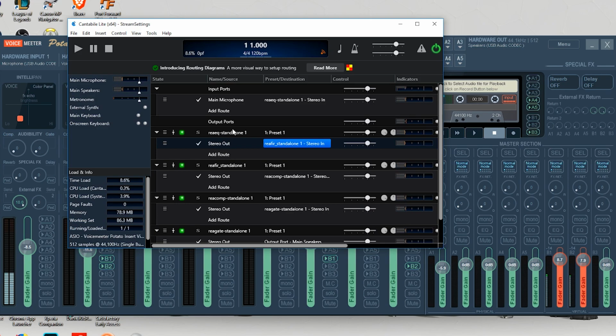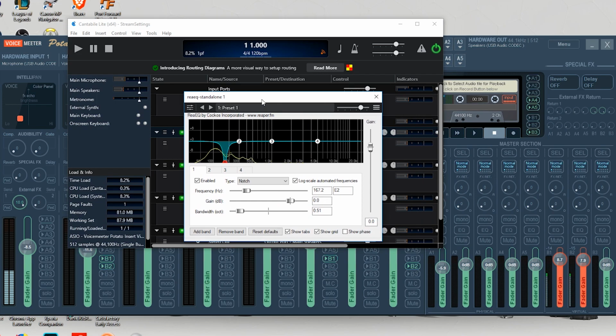Now to set this up, you double click the Rear EQ standalone one, and here you go. Here's the sort of sound frequency that you are currently experiencing right now when I talk. And I have this notch filter. Now, I'm not too good with audio engineering, so a lot of this stuff I have to learn through trial and error.